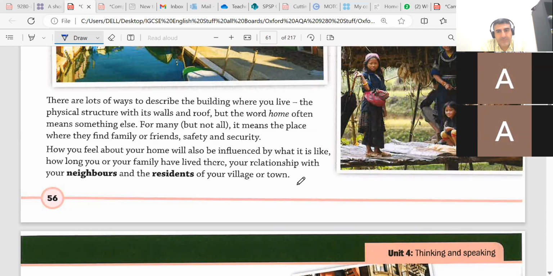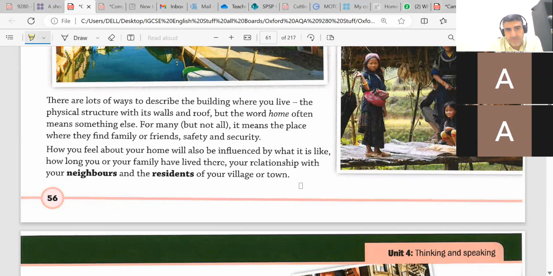Okay. When I ask you to describe where you live, describe a flat or describe your house, what I mean here is to describe the building. Give me your full attention, guys, please.